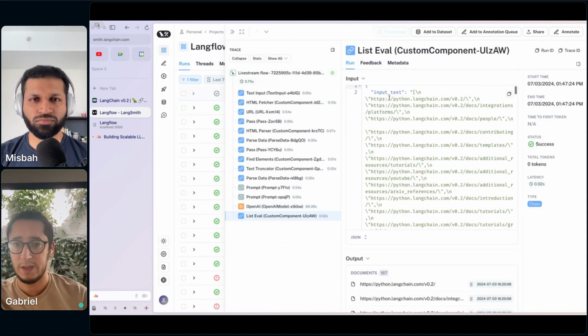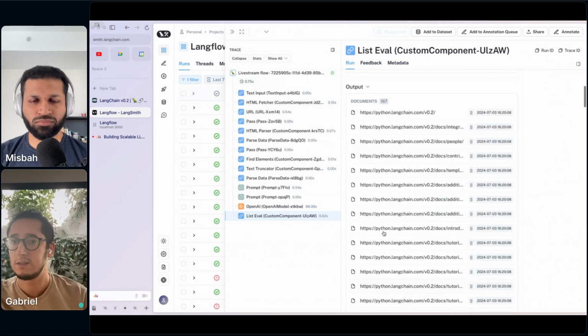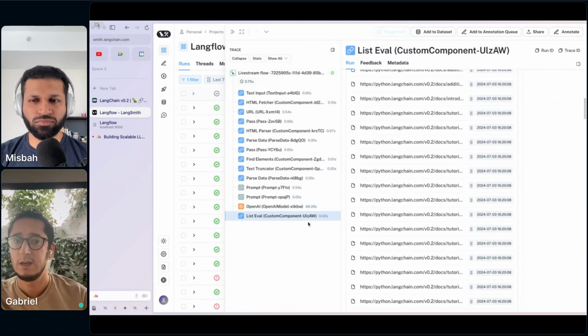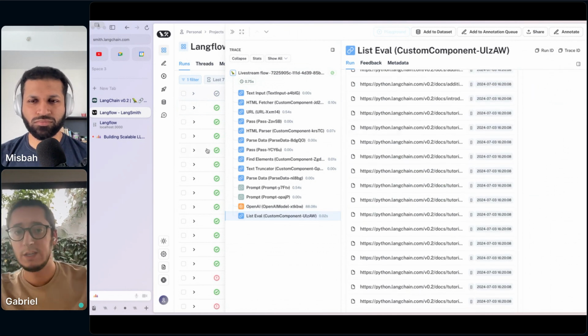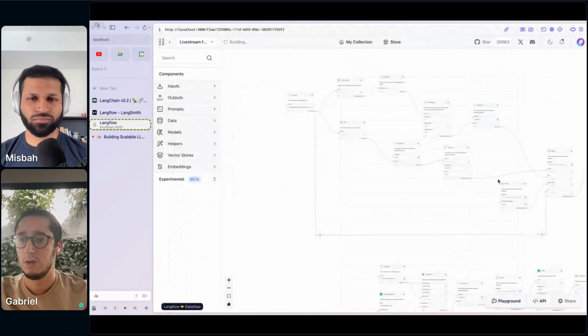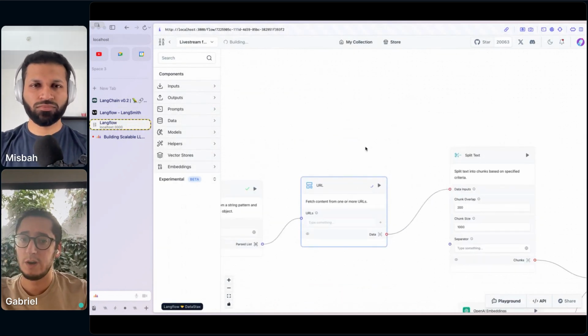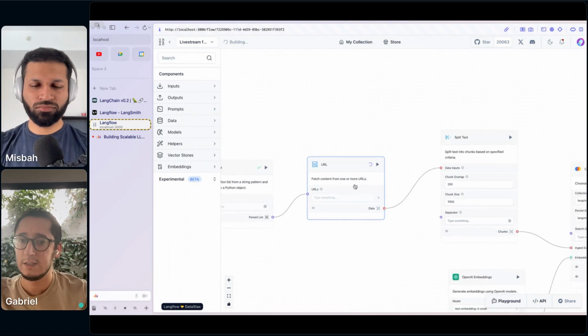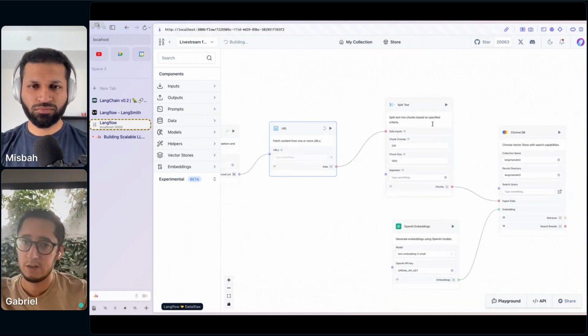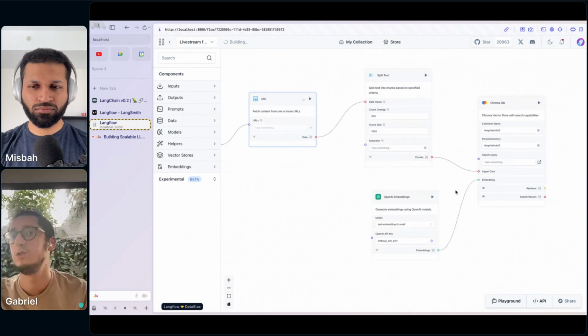We then process that data, create documents, and all of this is happening in real time. If we go over to Langflow, we're in the step where we're extracting the data. We're then going to split the data and pass it on to our vector store.